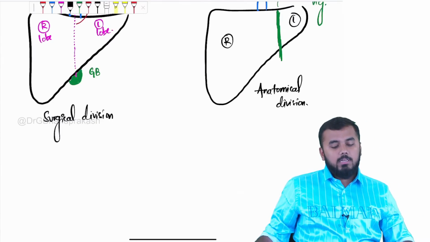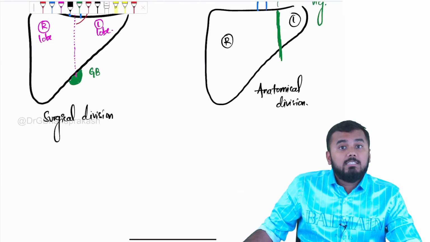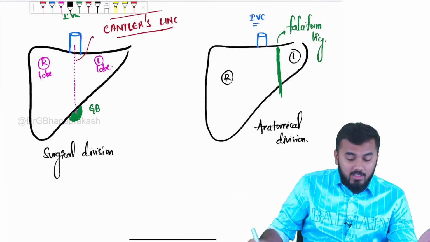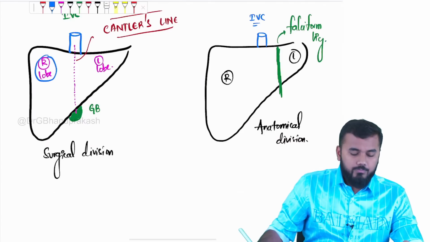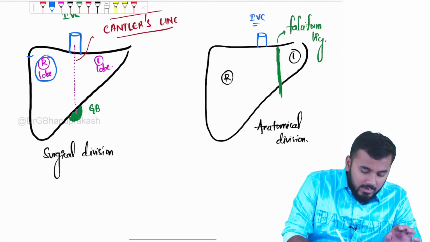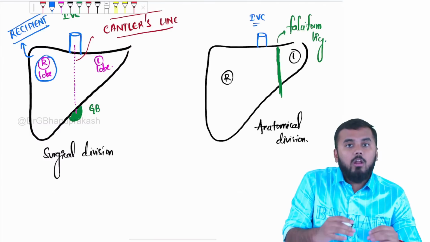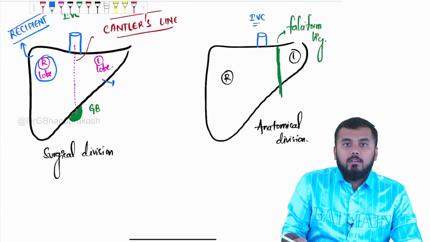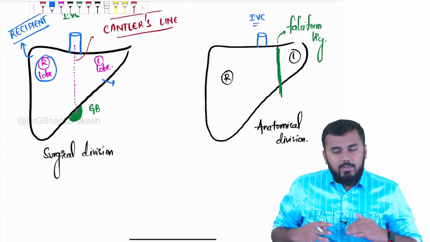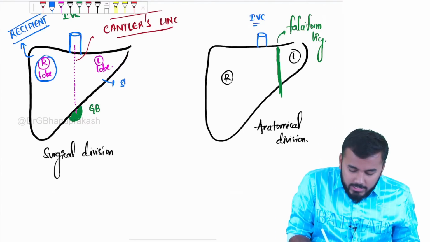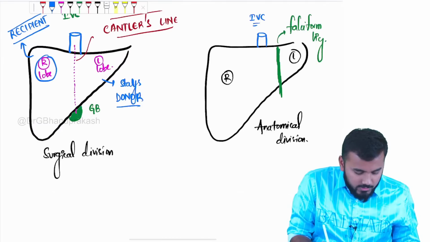Now, if someone asks me, sir, I don't have a liver, will you please give me? Yes. Now, how will I give my liver? Which lobe will I give? The right lobe. The right surgical lobe of the liver always goes to the recipient. But the left one will always stay with me. I am the donor, right? I will keep the left lobe with me and I will give the right lobe to you. So left stays with the donor.